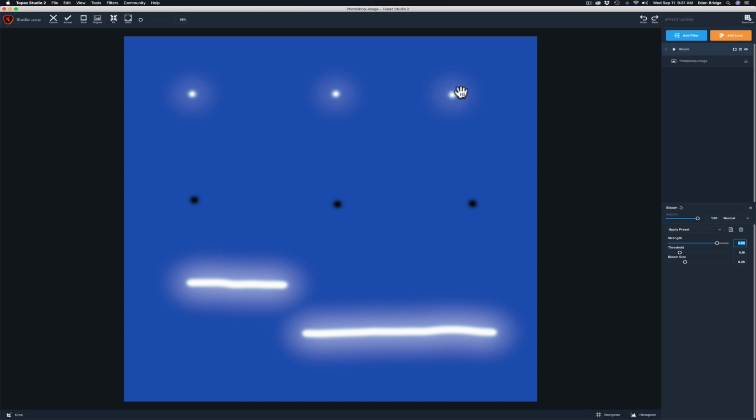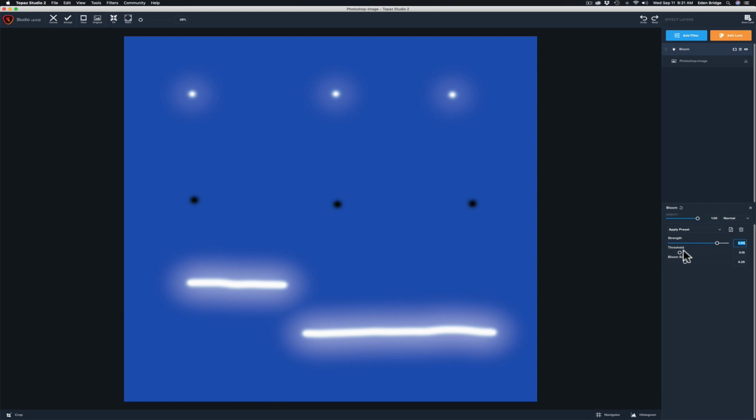So I imagine it would be good for night photography where you have a lot of lights. And I have a couple examples I'm going to show you here. So just stay tuned with this. You'll notice the black dots are not getting illuminated, but these white lines are getting illuminated. So this filter intelligently finds highlights in your image and makes those bloom, getting a little bit of a glowing light effect around them, which is pretty cool.